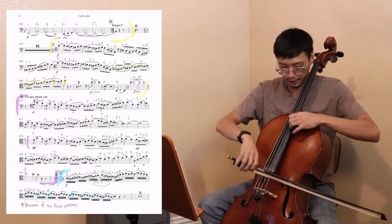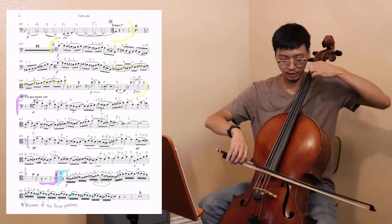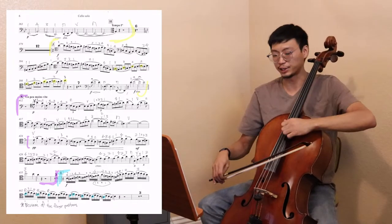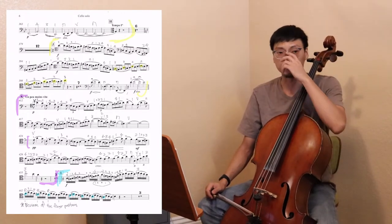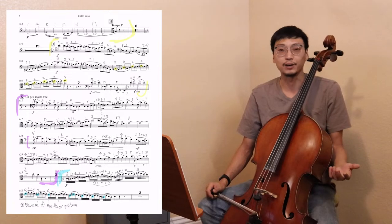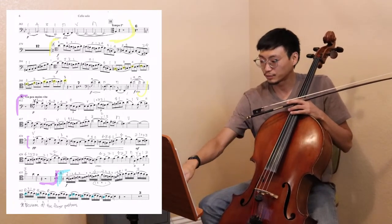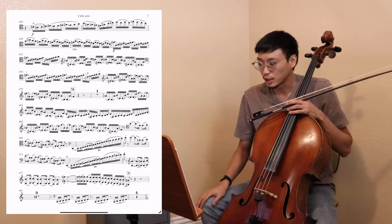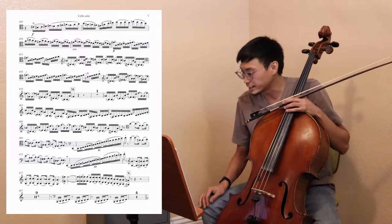Do the shifts like, just do the thumbs first for a while. Take your time learning this part. It's not gonna come fast. So, yeah. Moving on. Still, we're in this same phrase, sort of.